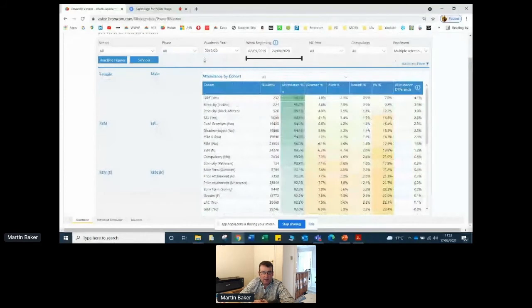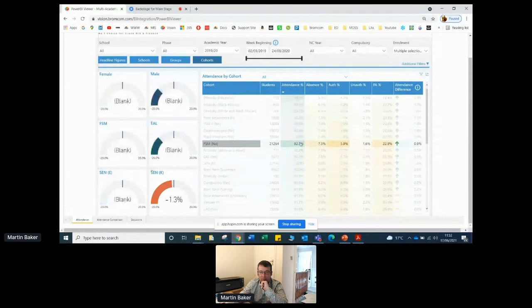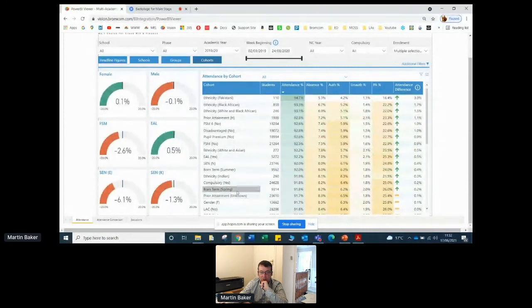This is a new area here, so we're looking at the same data set and we're grouping together all our gifted and talented, ethnicities, free school meals, and we can just click. We see the data there, and it then will return to our graphics if appropriate. And at that point in time, of course, as before, I've got my drill through.